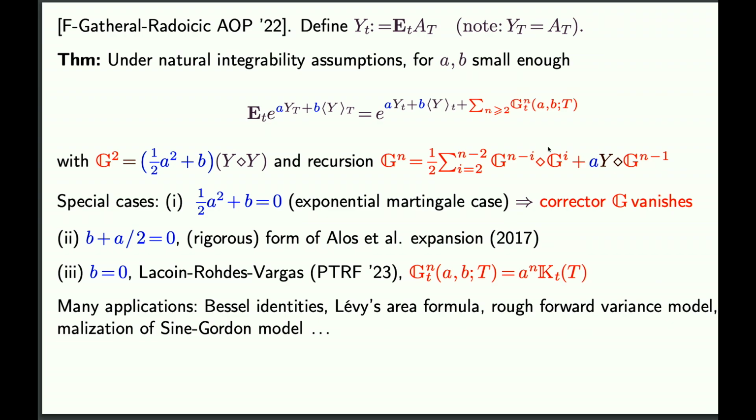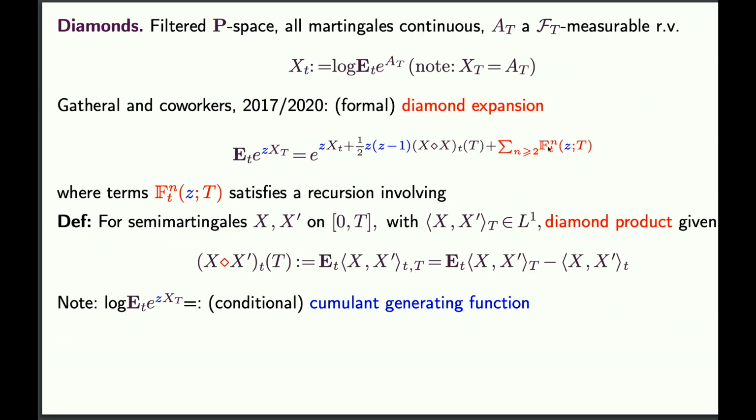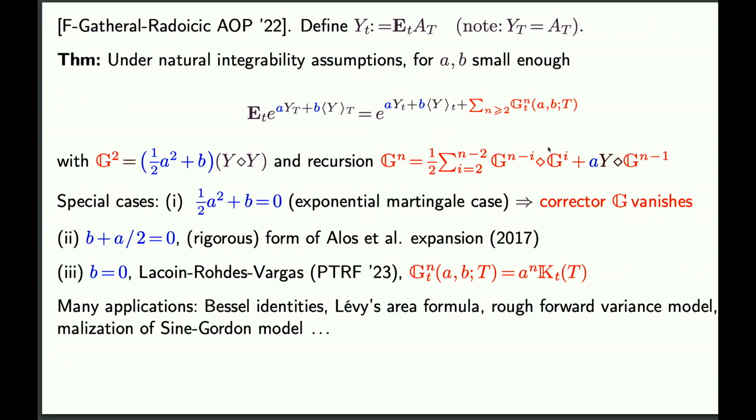This is a paper with Jim and also a colleague of his at CUNY. We look at the joint moment generating function of, and also in finance it's very natural to look at positive martingales that you write in the form E of something, of the log price. But it's a bit cleaner mathematically to switch directly to, not to focus on this one, but focus on a simple martingale structure, right? So this is a closed martingale. You just obtain the process by conditioning here. And so I want to understand the moment generating function of this guy here at time capital T.